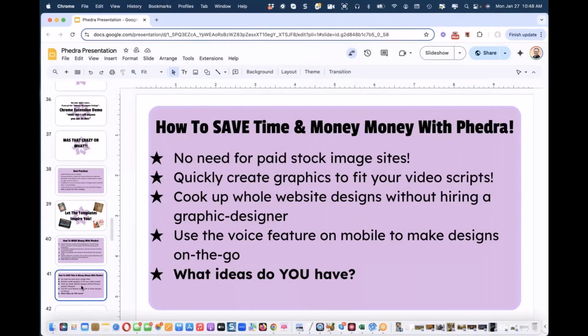And because the images are even better here, and because of that Chrome extension, it's really easy to just click and change an image from a graphic image site, all right? You could quickly create graphics to fit your videos. Of course, first, video scripts is the way to do it. You write it all down, you block it all out.